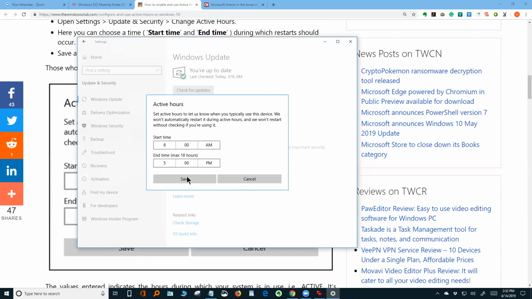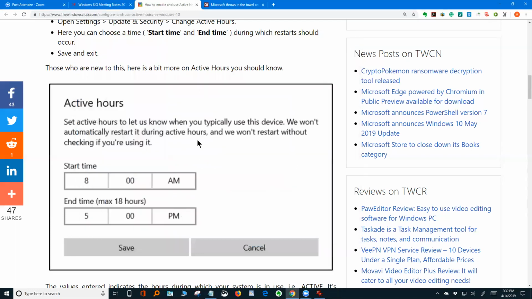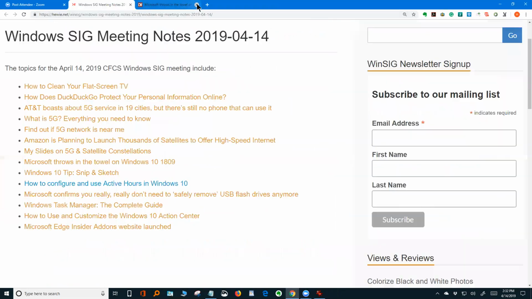But if you don't want it to reboot automatically, in other words, you're doing a presentation like this, it may still be doing the update in the background, but when it gets to the point where it is going to reboot you, it's not going to do it. And that's the good thing about it. However, it still can slow your system down while it's doing whatever it's doing in the meantime. But that's the active hours, and then this article goes on to some other ways in which you can change it as well. But it's good to know that you can do that.